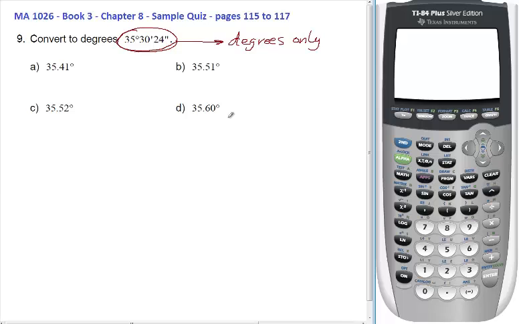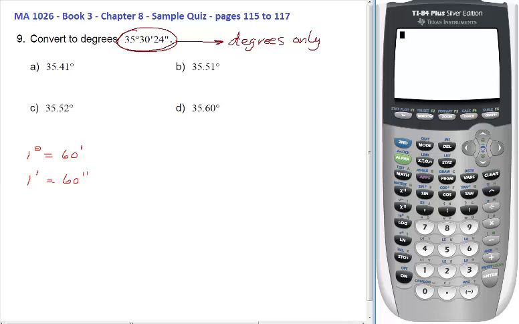So how do we do that? Well, you need a couple of facts here. We'll do it by hand, then we'll do it by calculator. So doing it the long way, we know that 1 degree, of course, is 60 minutes, right? And we also know that 1 minute is 60 seconds. So they're in 60 increments, or intervals.